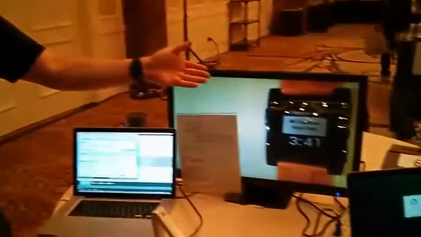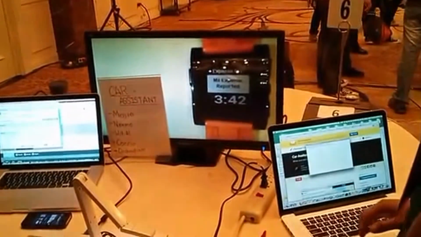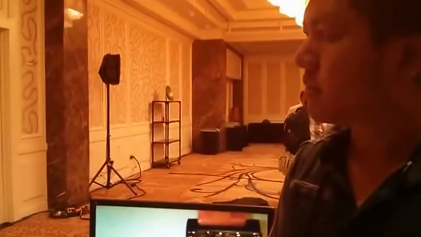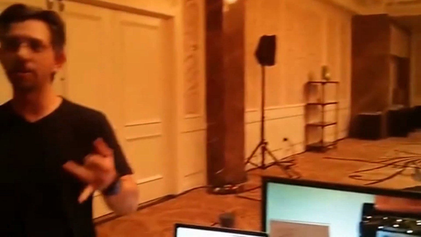Basically the way this works is it's going through Nexmo, which is getting the SMS message, then it's going to Wit.ai, which does the language processing, and then Mojo knows where the car is. So we grab the information from Mojo and send that back. So now you have a complete car assistant that helps you with expense reports, finding your car, and you can ask more things, like the level of your fuel, things like that.